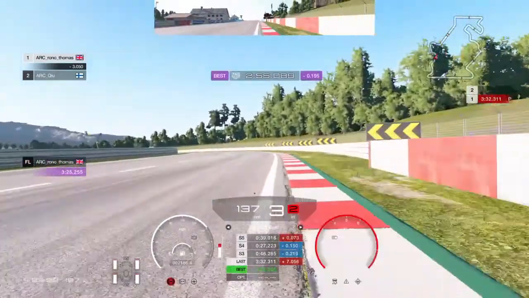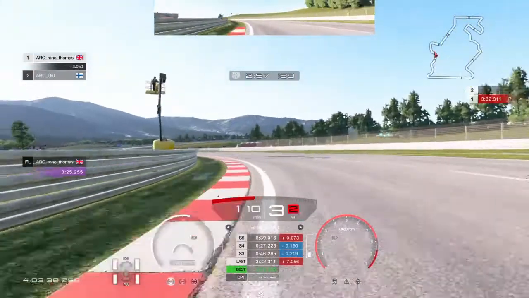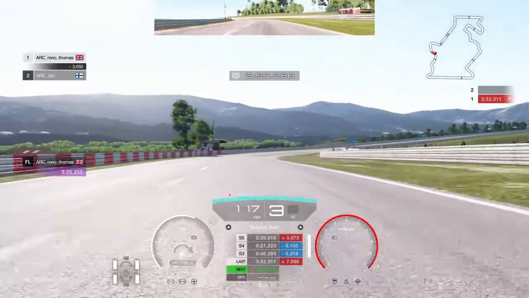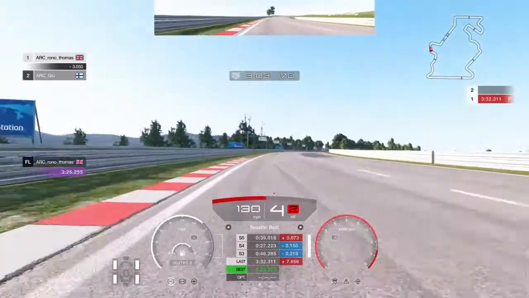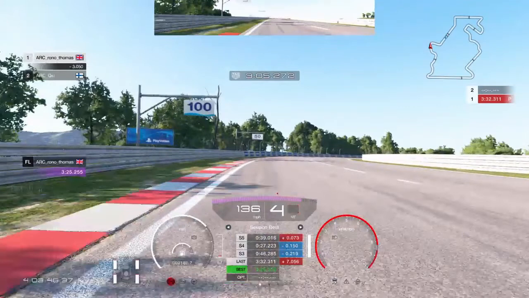A little brake here just to get the car turned in and bleed some speed so that you're not running too wide on exit for this part. Get the car turned violently here across the curbs so you can carry full speed all the way up to this corner. So brake marker is just before the 100 board.